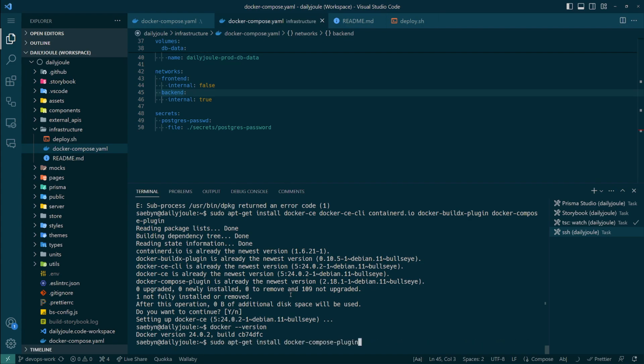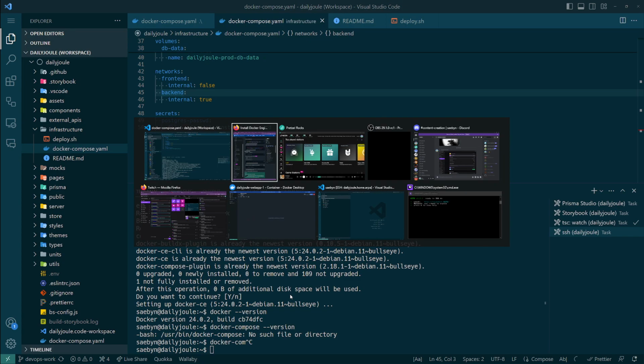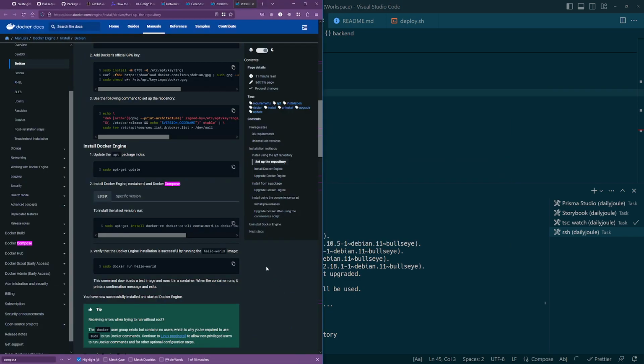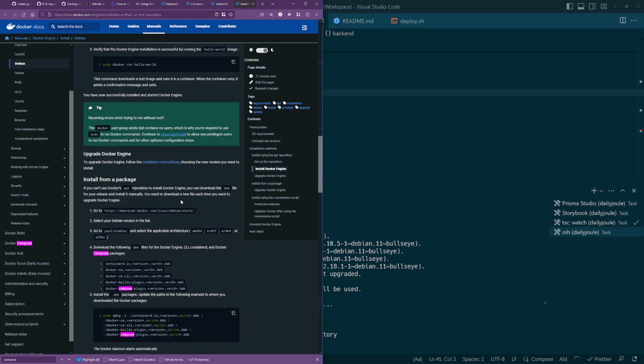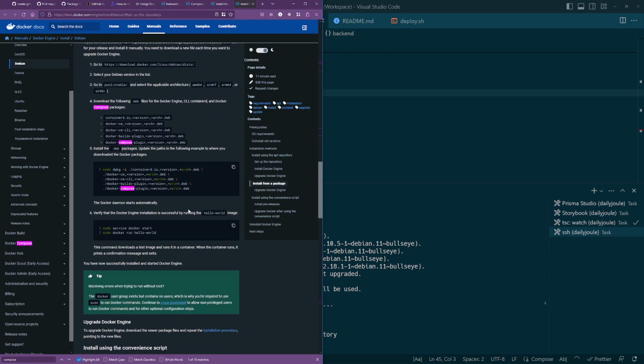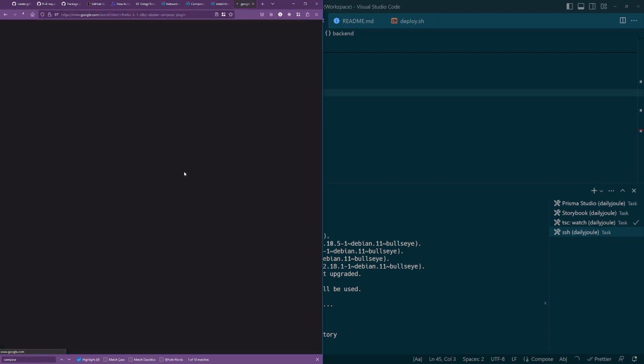Docker version 24.0.2. That doesn't exist. Okay. Shouldn't it exist at this point? What does this Docker Compose plugin do?